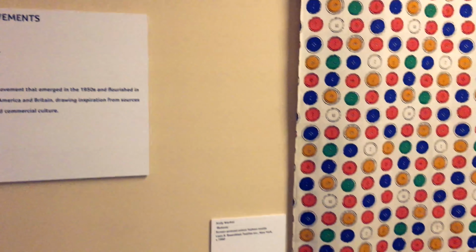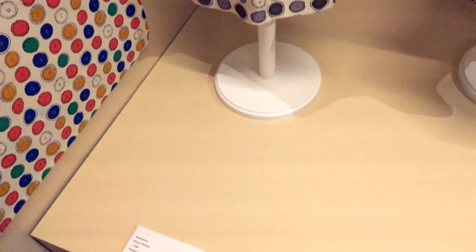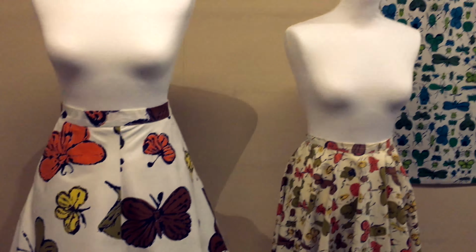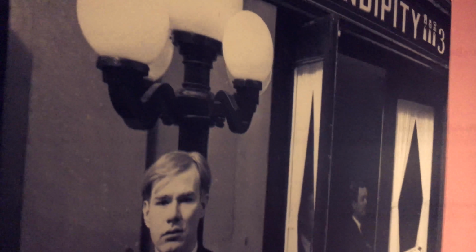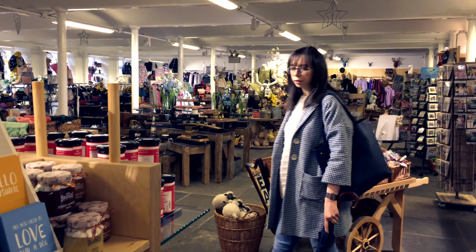I love the 60s, the psychedelic patterns too. And that's us moving into the pop art, the buttons, the button patterns, seeing the different colour that they use. Again, a lot of these are from private collections, from commissions, and it's amazing to see how well these pieces have lasted. I love these. So I believe they're definitely 60s. I think we're into the Warhol section, but you're also, yes, we're into Warhol. But again, there's also the Zandra Rhodes collection too, which we might have seen some of as well. They're simple, but they're standout and I love them.